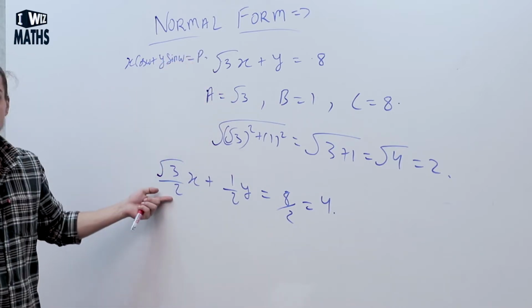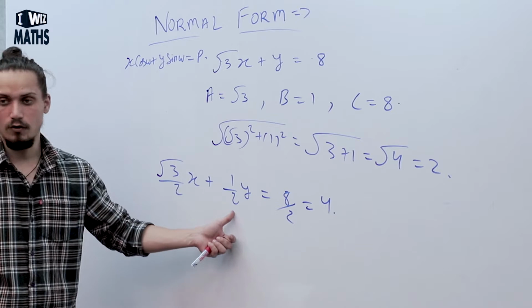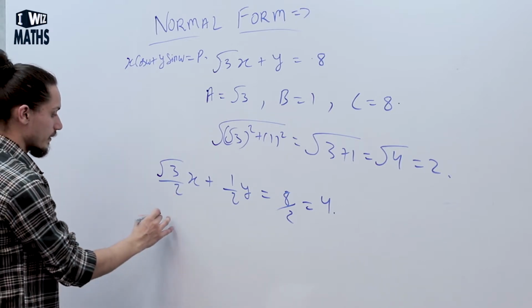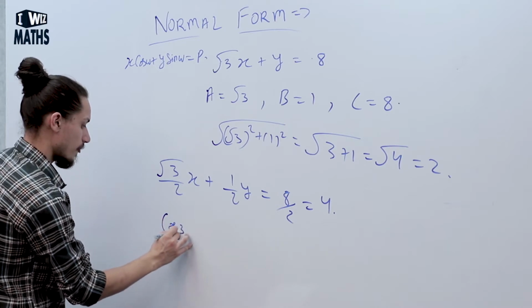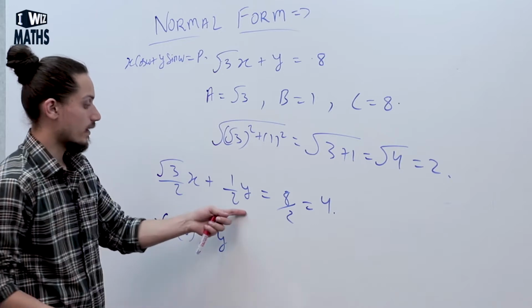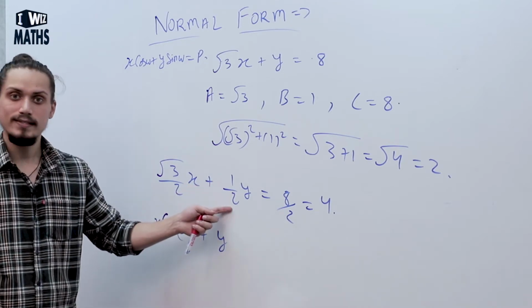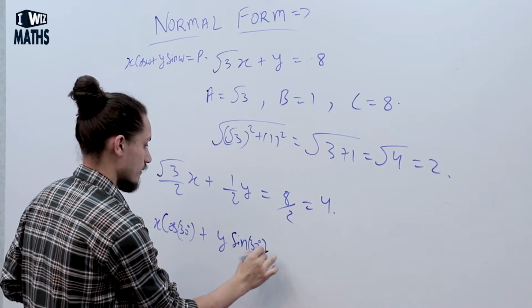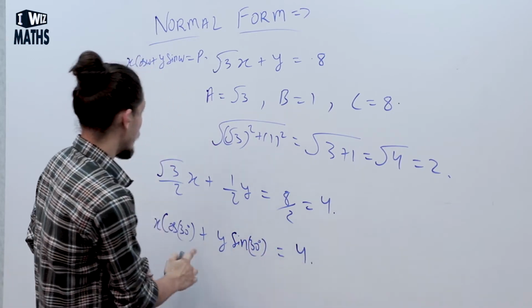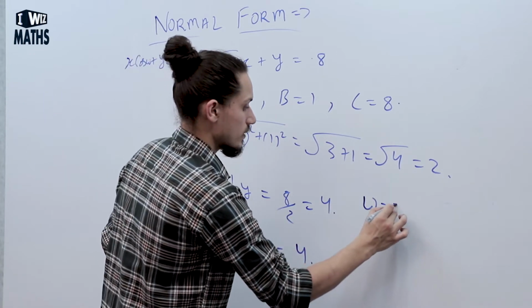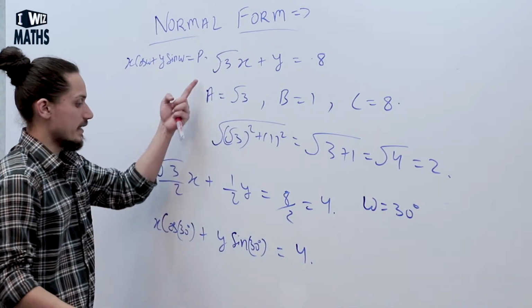तो हमें इसको क्या कहाँ लेके जाना पड़ेगा, cos की और sin की form में. ना cos theta की value under root 3 upon 2 कब आती है, 30 degree पे. So we get cos 30 degree x plus y, अब sin की value 1 upon 2 कब आती है, sin 30 degree पे. So sin 30 degrees is equal to 4. Comparing these two we get omega की value क्या आ गया हमारे पास, omega is equal to 30 degree and p is equal to 4.